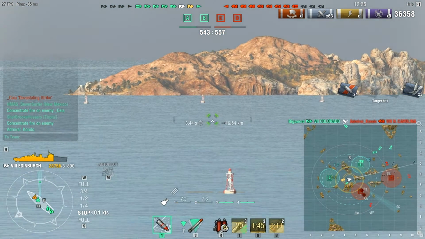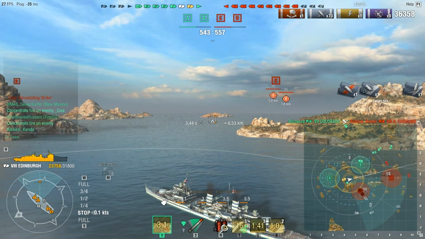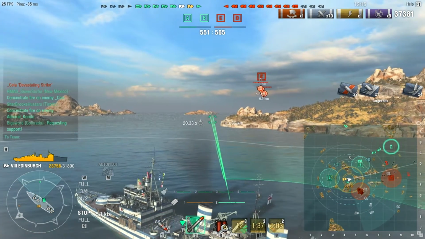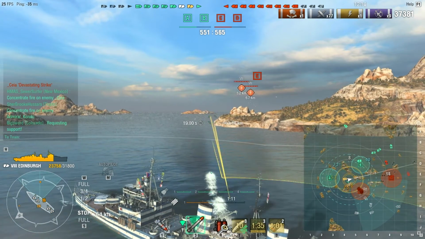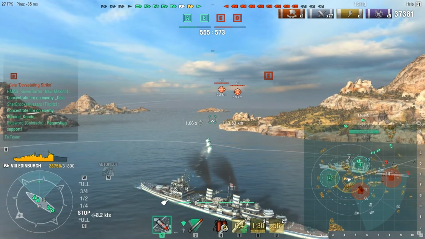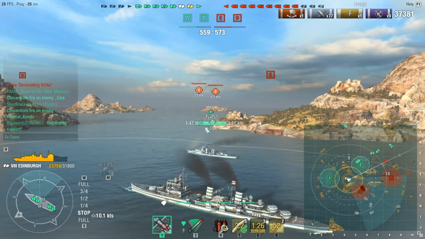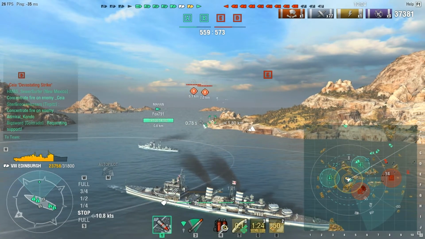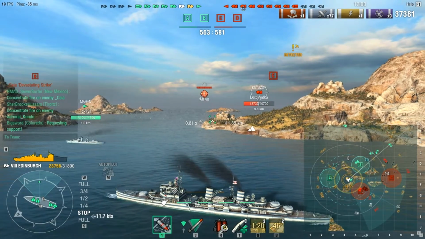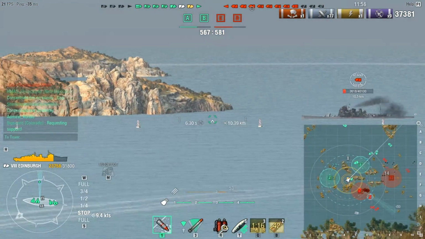Not too bad. Unfortunately, we do lose sight of him, and it looks like Brandon is coming up behind us with a destroyer to assist. I'm just going to go ahead and drop some more torpedoes just in case. You never know. You might get lucky. Looks like we have a Mahan that's coming in. And being very, very cautious. You really do have to be cautious with British cruisers because you do not want to be caught in the open and taking those massive hits.